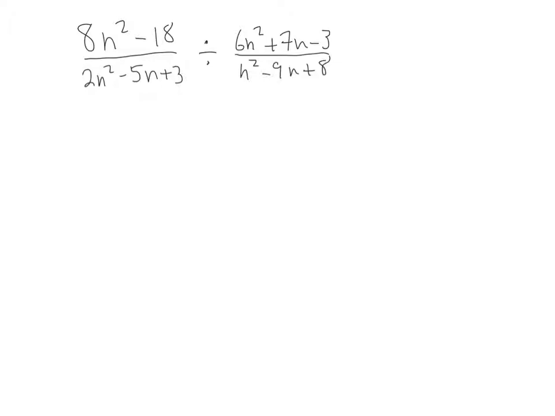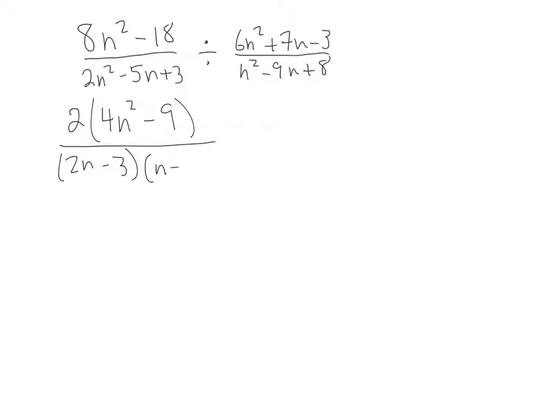So be careful, that's kind of all in one step. So the first rational expression we can factor by pulling out a greatest common factor and recognizing that what we have is a difference of two squares. So we'll come back to that and finish that off in just a moment. And the denominator is 2n minus 3 and n minus 1, I believe. Yeah, they both need to be negative.